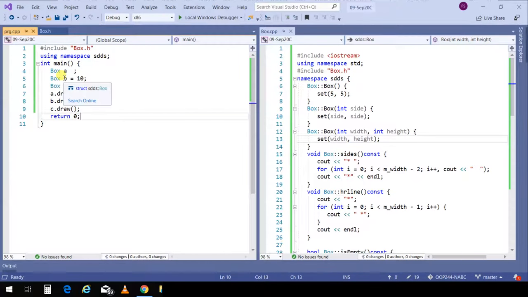Okay? Now, as you see over here, I put an assignment over here. I just wanted to give you the message. And this is something that I want you to remember till the day you die. Assignment at the moment of creation is not an assignment. It's a call. It's a request for a constructor. That's not assignment. B is a box, 10 is an integer. Assignment is not something compatible between the two. Okay? So, essentially, I could have written it like this, too. They are the same. It works exactly the same way.